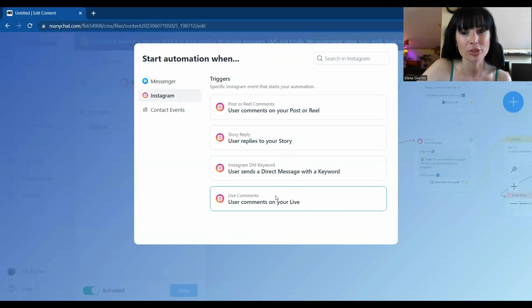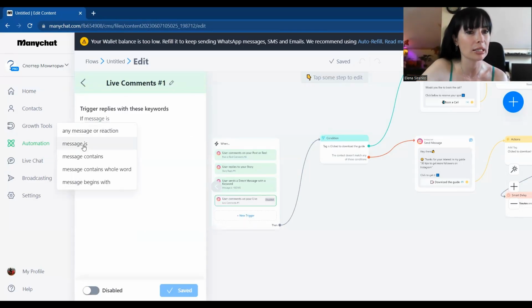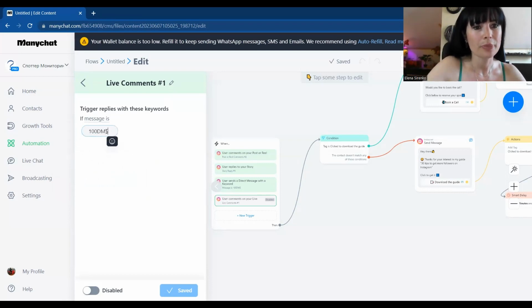Instagram, user comments on your live. Here is the same. The message is, contains whole word or begins with. So we click the message is and say 100 DMs.